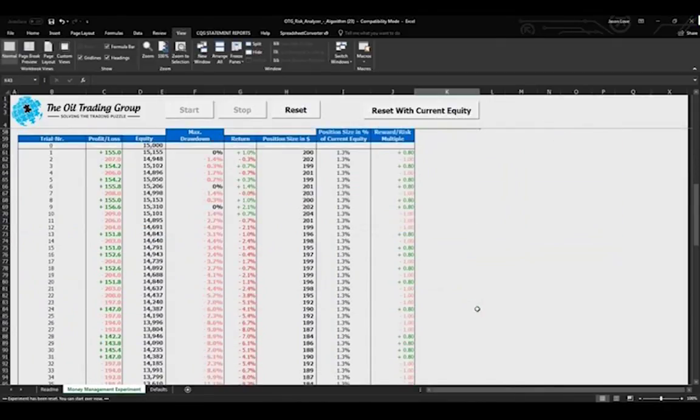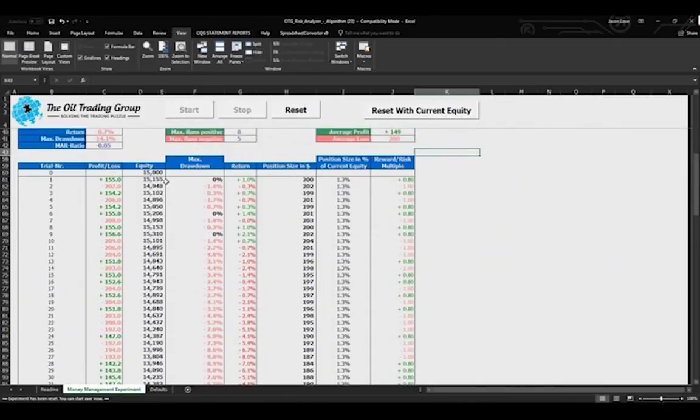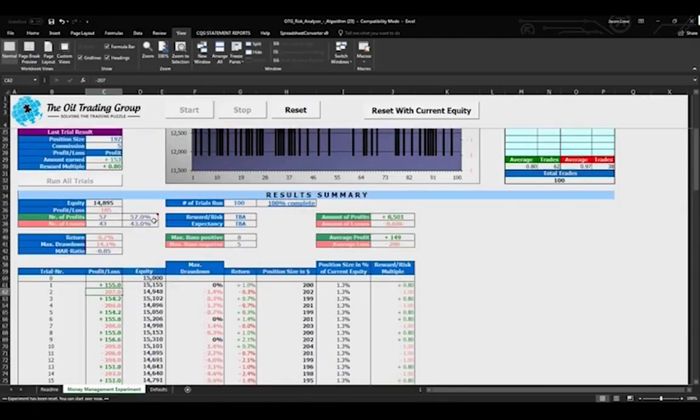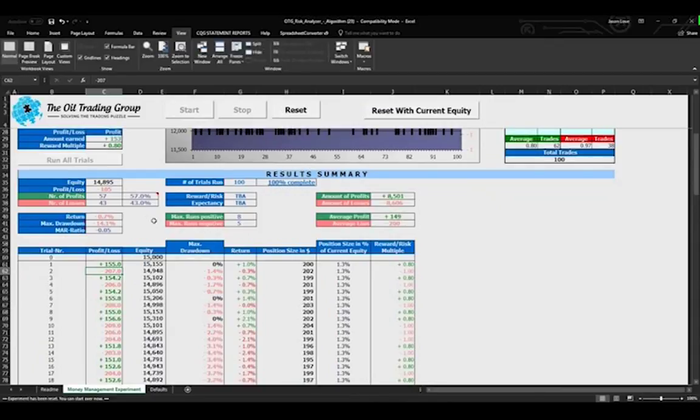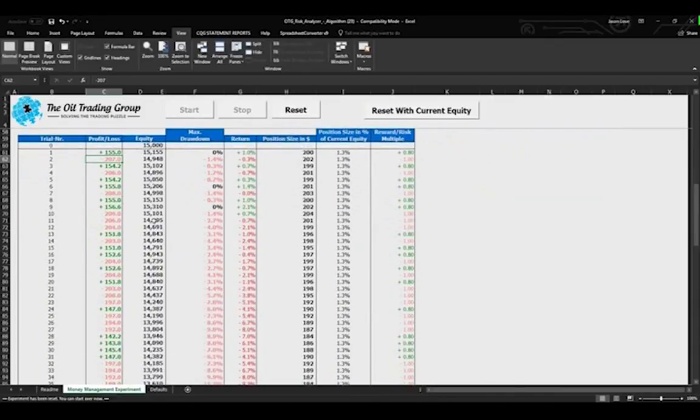But what this is doing is it's then going to go through and show you what each individual trade would have done. So your first trade here was a winner of $155, right? And then you get to see your return, your position size, the equity return, and your risk multiple. The next trade you lost was $207, right? Because what it's saying is that as your equity increases, so does your percentage of risk, right? So if you're at 1.33% initially, and you win your first trade, that's going to go up here, and that's what this is doing. This is kind of adjusting.